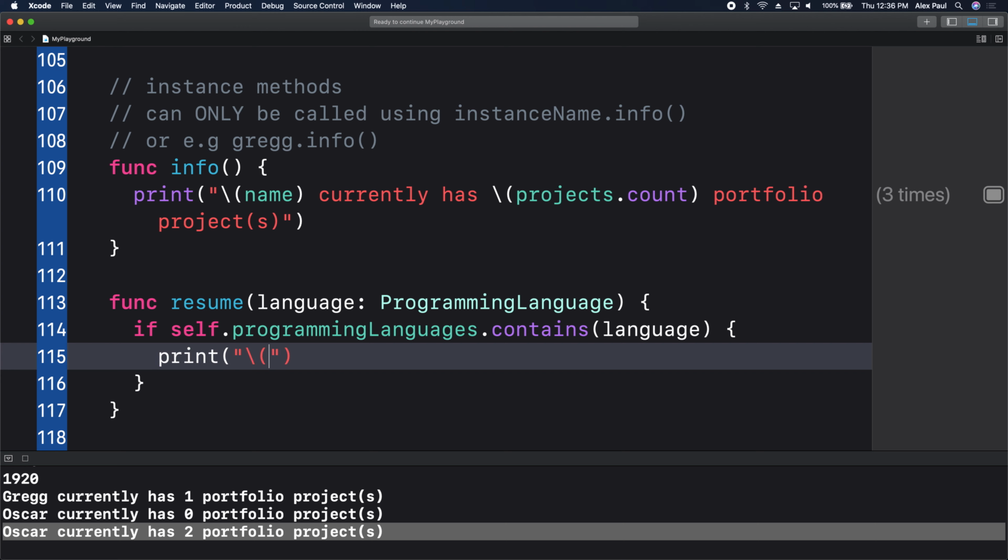So name, maybe more sophisticated algorithms. So here we have name can, right below function info. Right below function info, we created a new function called resume. Tiffany?